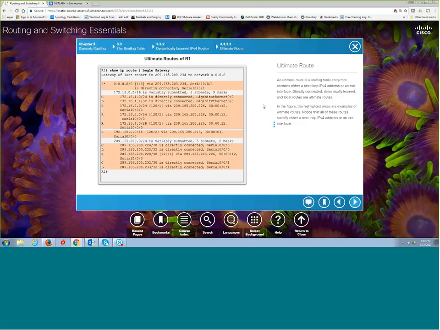Directly connected routes, dynamically learned routes, and local routes are all ultimate routes if they have a next hop IP address or an exit interface. Notice here, these are all ultimate routes because they have an outgoing interface or next hop IP address. And here's the next hop. You can see here via this, via this, via this. Those are all ultimate routes.